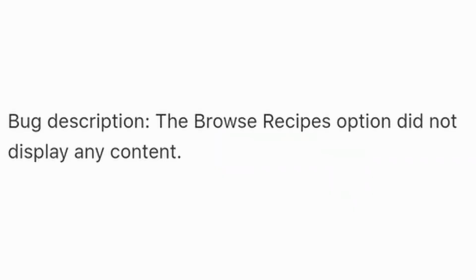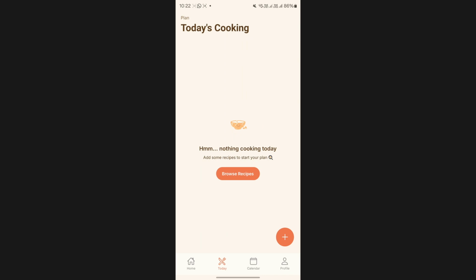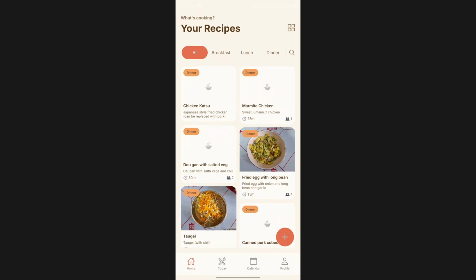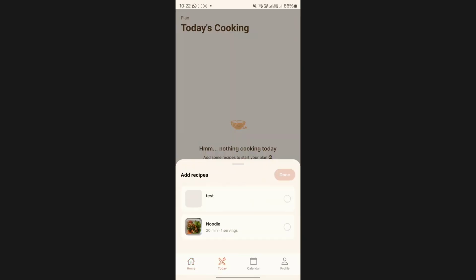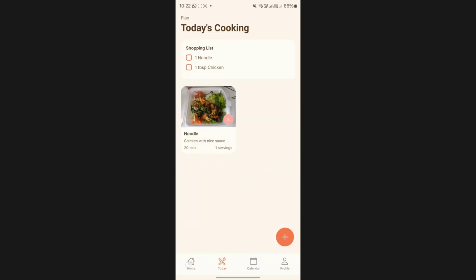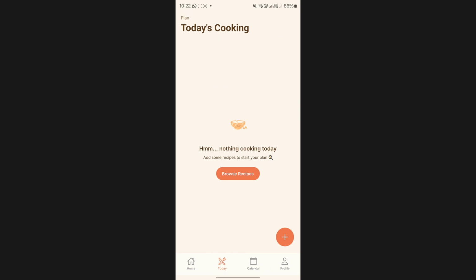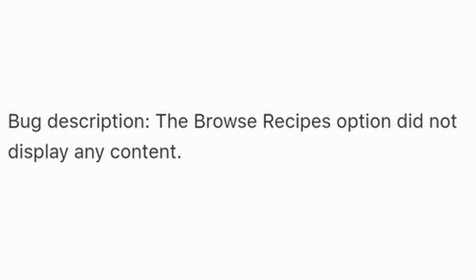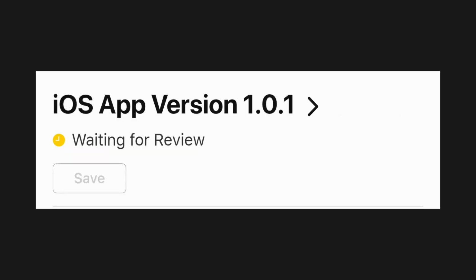As for the browse recipe problem, I realized that there were two buttons that do the exact same thing. So I removed the middle one, leaving the plus icon at the bottom right to make it consistent with the homepage. I then accidentally also realized that the recipes disappear when I transition out of and into the page. I think that's the bug that Apple was looking at. I fixed it and then submitted the app to the App Store and truly hoped for the best before going to bed.